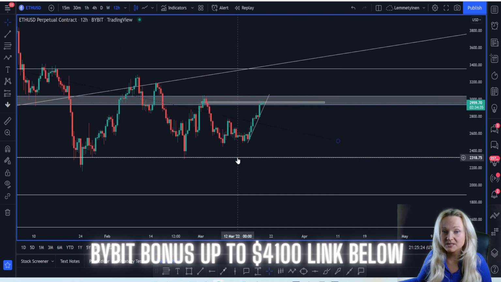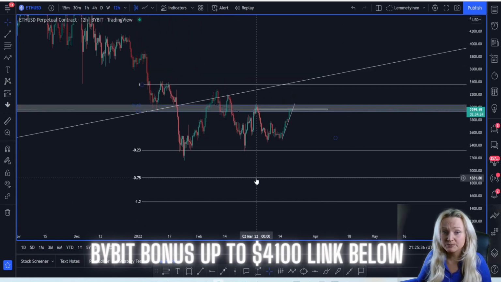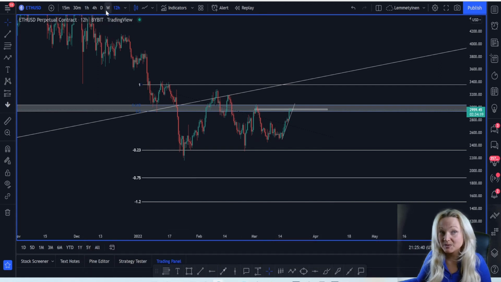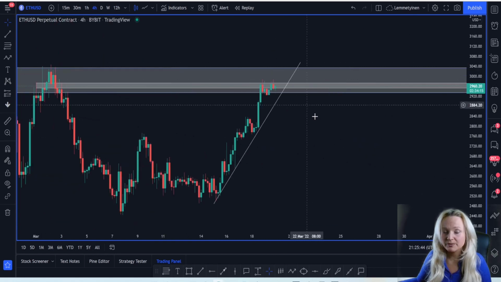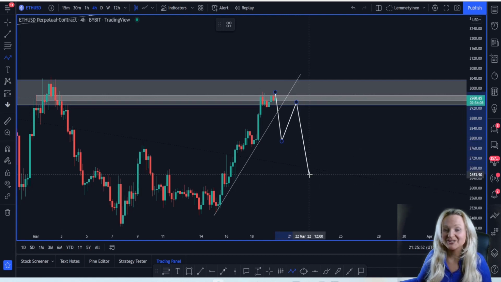And if this is happening, the first target that I'm having on Ethereum will be 2,320, and that is also a previous support. If we see huge momentum, we can also come back down to 1,819. We've been speaking about this one before, but now we are at a crucial level where we can expect the market to break to the downside and potentially create a lower high, and then the market continues back down.